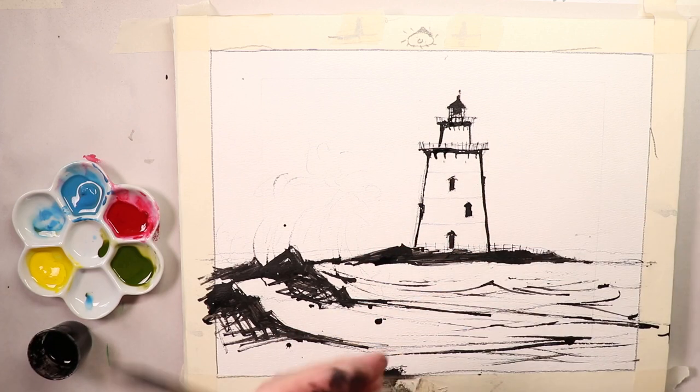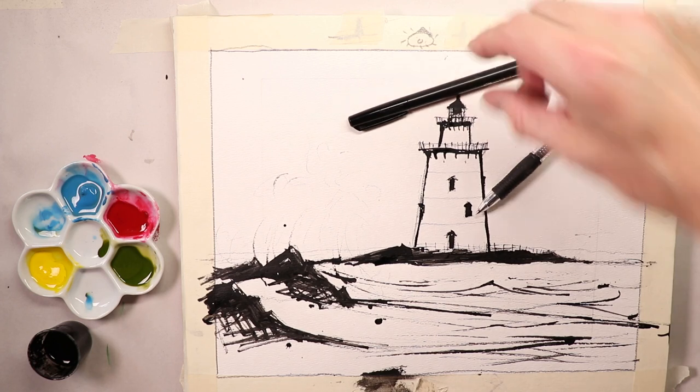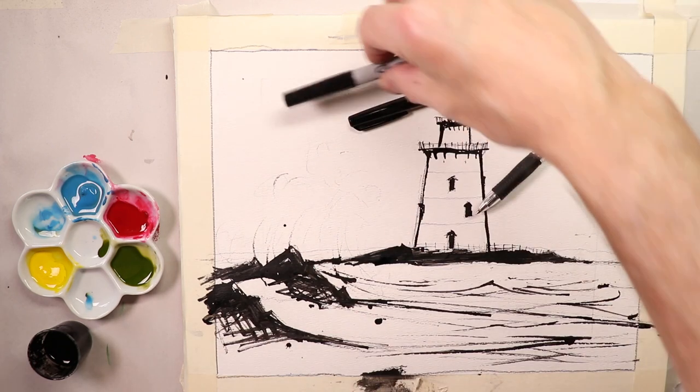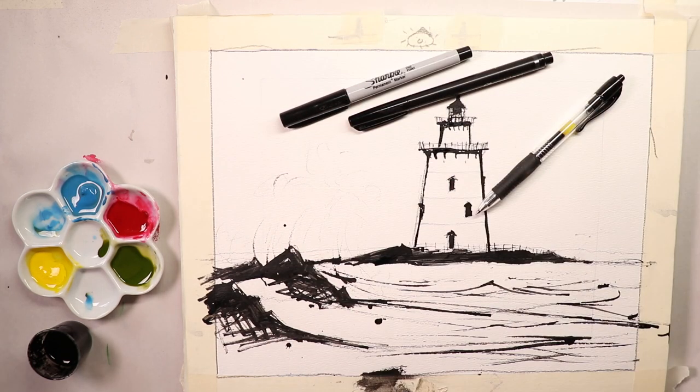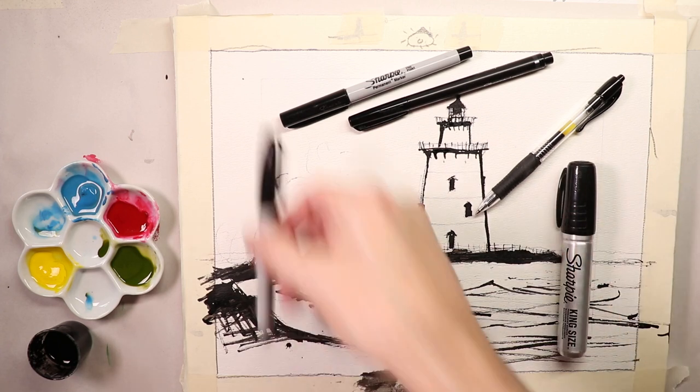You could also do this with pen. So I didn't mention that. If you don't want to go out and buy the ink, if you don't want to spill ink and you're afraid you're going to spill ink, all you have to do is get some pens, some Sharpie pens, and you can use an office pen for your fine lines. You can get your Sharpie pens like this. You can get the pens like that. You can take all of these pens here, Sharpie markers, and do the same thing.